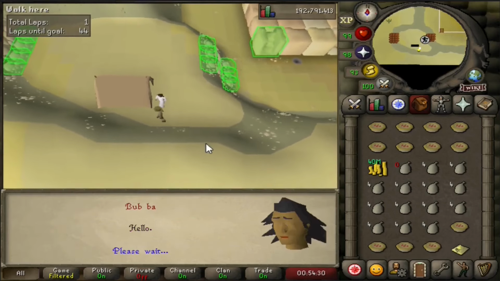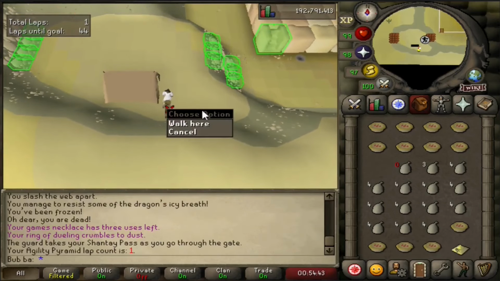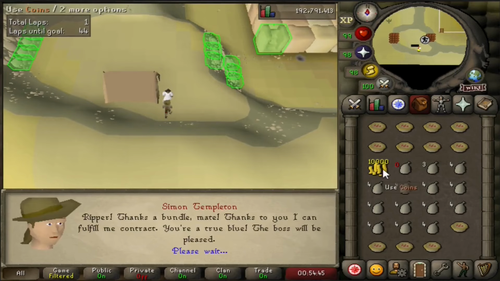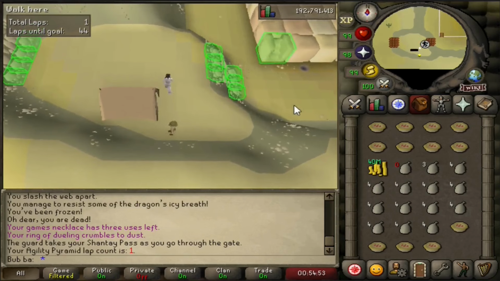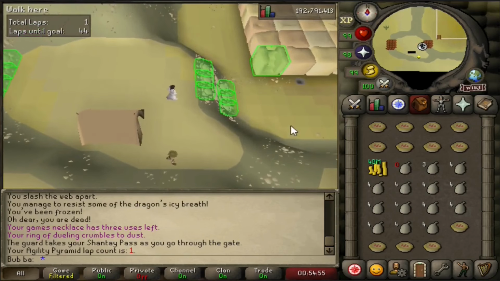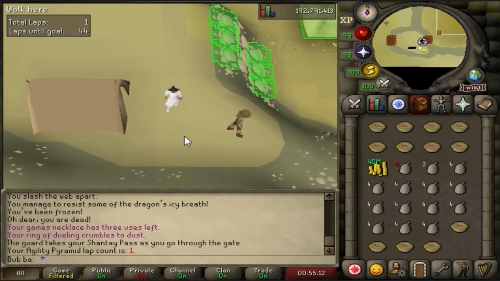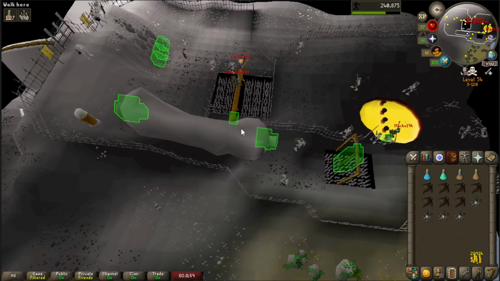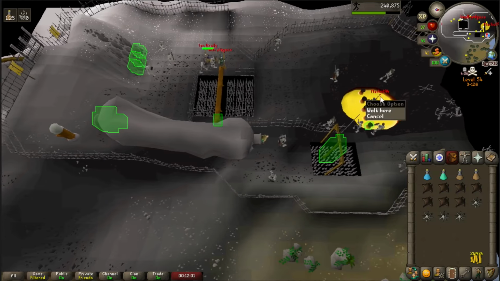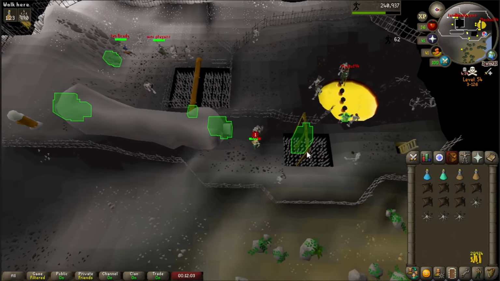Like I said earlier, there will 100% be PKers here, but if you do have a ton of food and some decent gear and levels, by just continuing to go around the pyramid, hoping either yourself or the person attacking you falls off, it tends to be a pretty difficult place to kill people if you know what you're doing. And while continuing on the path of training agility, let's talk about our next method, and that is going to be the Wilderness Agility Course.